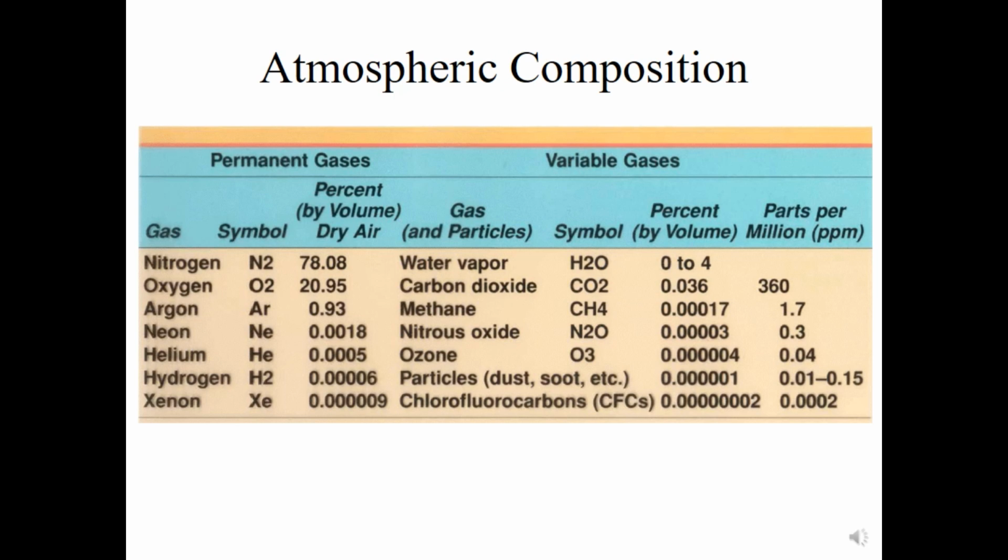This slide is a little bit dated. This says 360 parts per million, but it's continually increasing due to the combustion of fossil fuels. And it is now up over 400 and actually up around 410 parts per million. So what that means is that if I grab 1 million molecules randomly from the atmosphere, 410 of those will be made up of carbon dioxide.